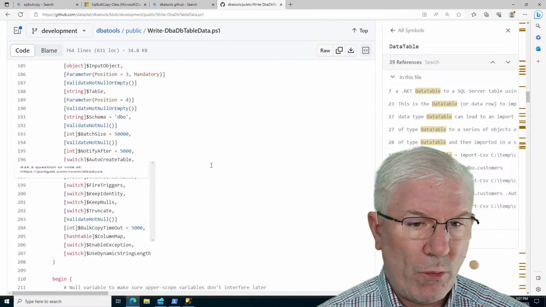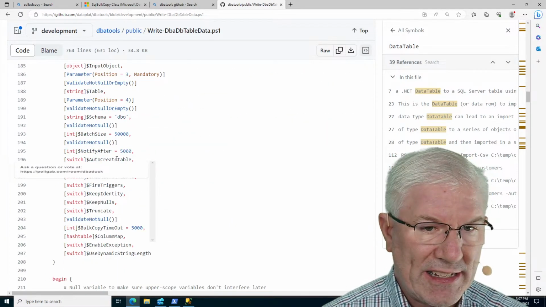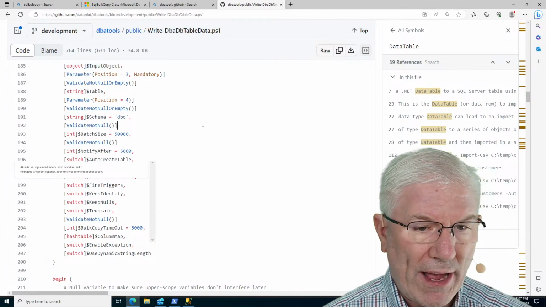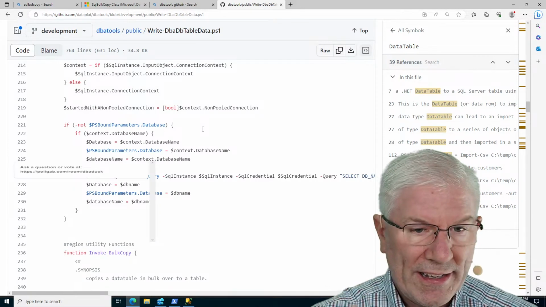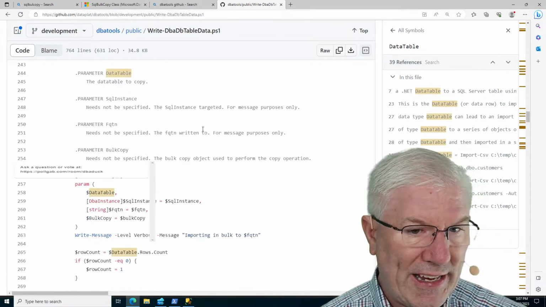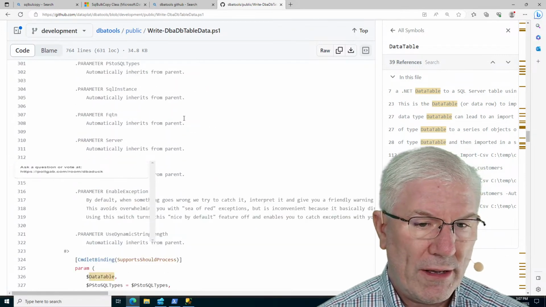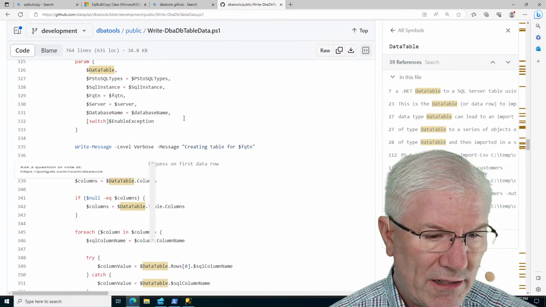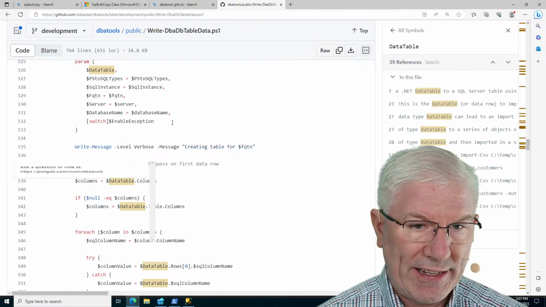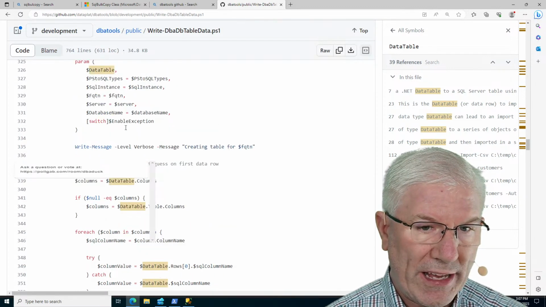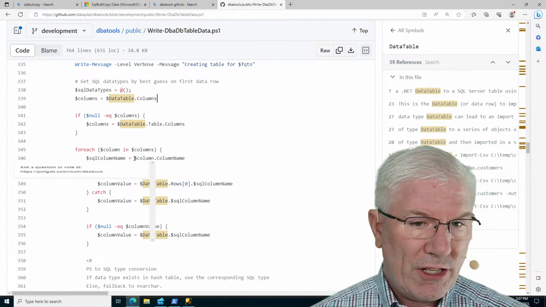Now the way this works in Write-DbaDbTableData is that it takes an input object, you can pipe it in, or you don't have to. If it is not a data table object, then it will actually create a data table object for you with this new table thing. So the disadvantage to that is that you aren't always going to have a data table. So here's where we get our types and our data table columns. In a data reader, you don't get that.